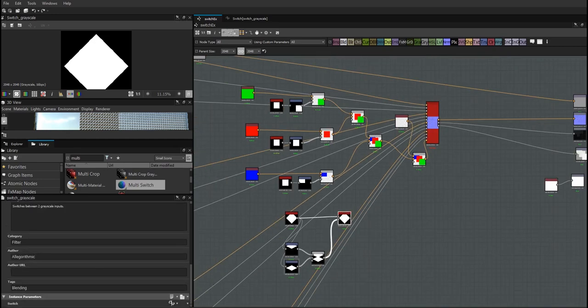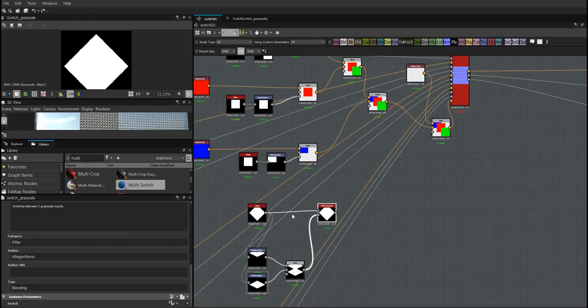But what I also want to do is change the direction. There's a bunch of different ways you can do that. This right here is a non-directional kind of image, which I kind of want, and I wanted to show you a slightly out-of-the-box way of doing it, but it's useful to think of it this way sometimes, because you could take an image and literally take a transform 2D node and flip it 180, and it's going to move from one direction to another. That's not hard to do.